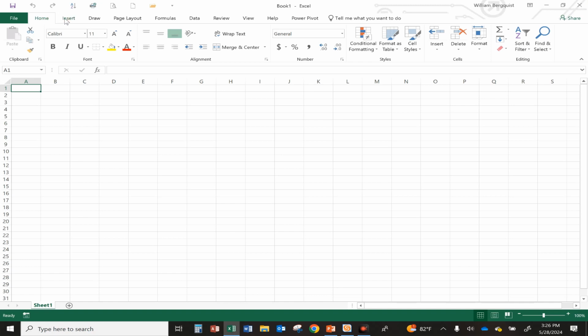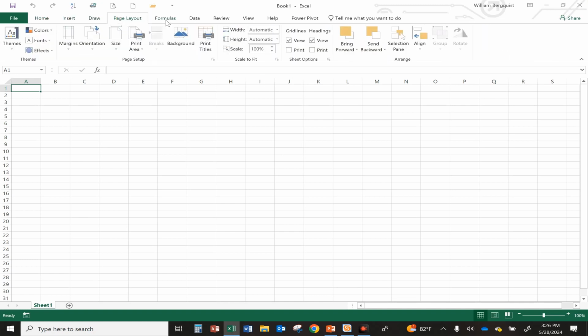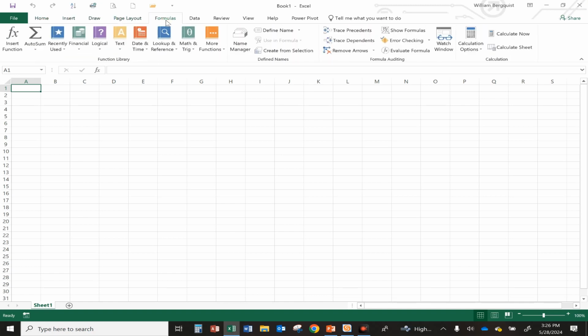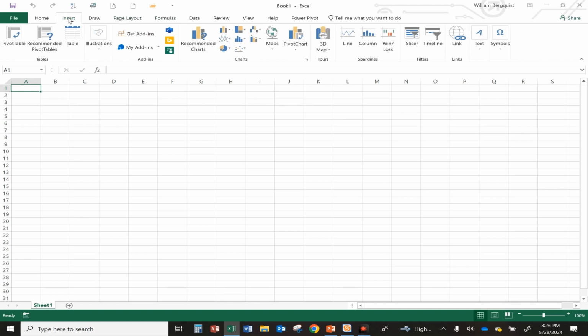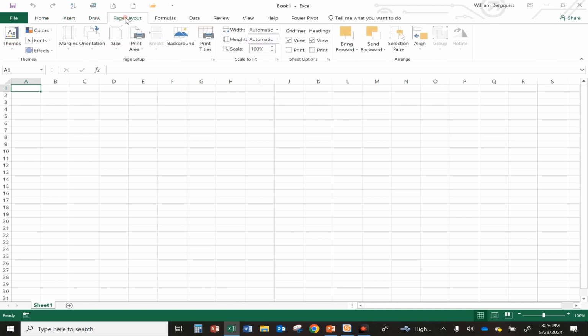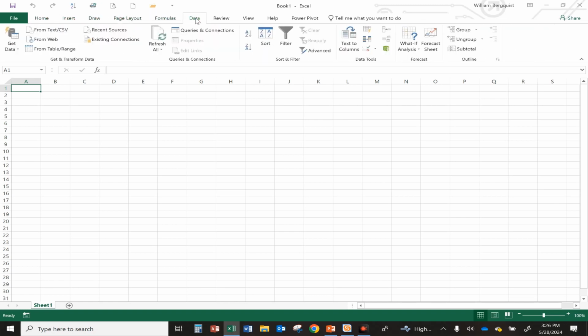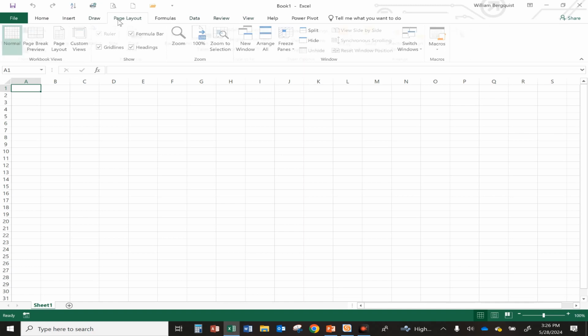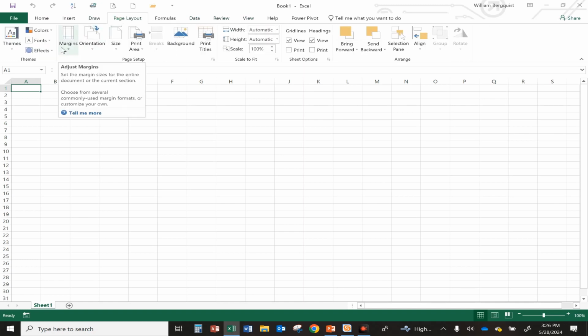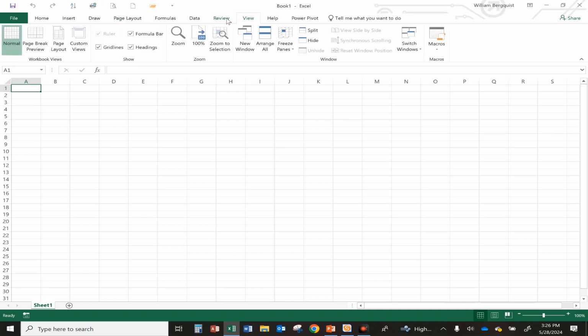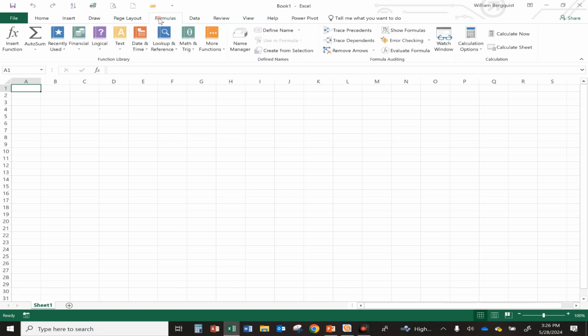Now below here you have the ribbon, and this is where you access all of your features. If you're wanting to get certified in Excel, you really need to know your ribbon first. The certification exam is timed, so you don't want to waste a lot of time looking around for features. Oh, where's the margins? Is it here? Is it over here? Is it down here? Oh, it's under page layout. There it is, margins. Yeah, you don't want to do that. You want to go right to page layout, pick margins, pick orientation. You really want to know your ribbon when you're going for the certification exam.